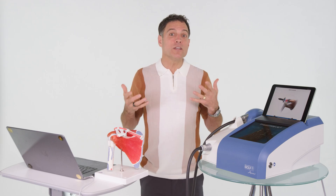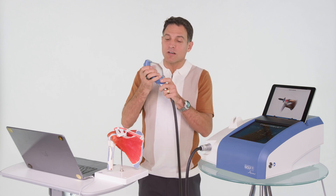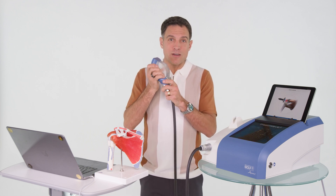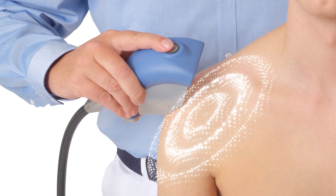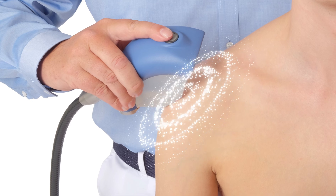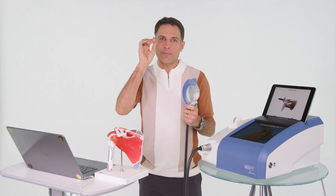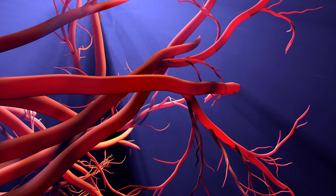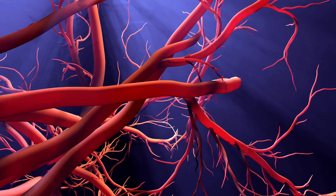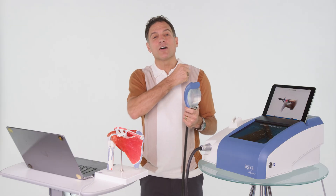So what we do with this machine is incredible. This is called the piezo wave — it is low energy focused shock wave. I can send a precise blade of sound into your tissues, for example the biceps tendon, and it'll go in there and break up scar tissue, send new blood vessels into the area, and cause that tendon to heal and not pull so much on the labrum.